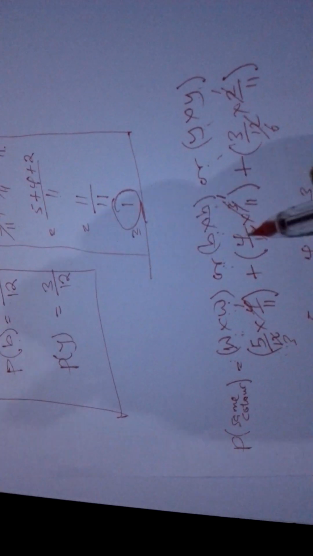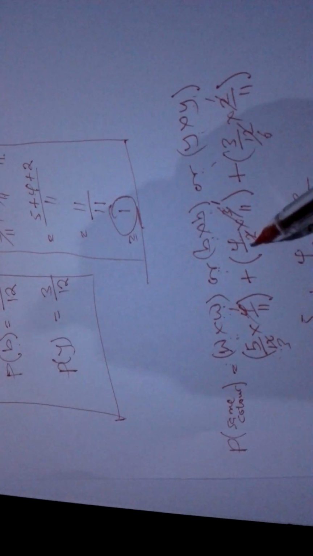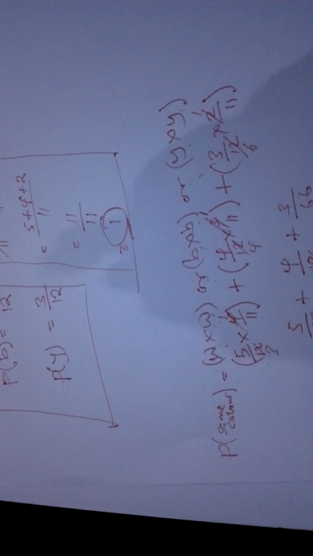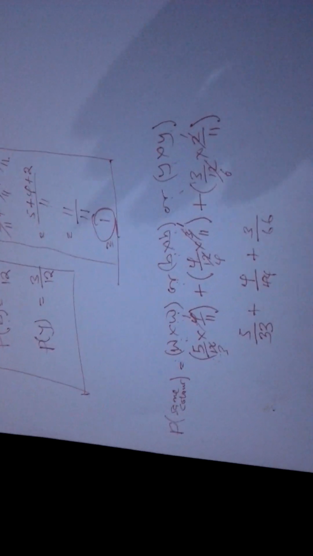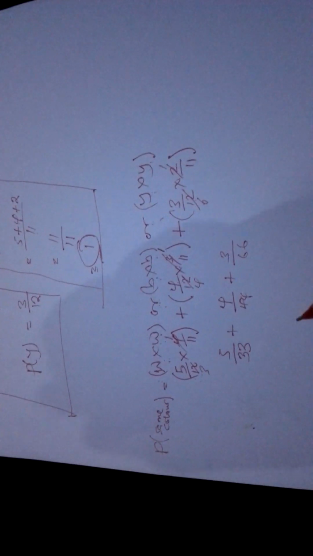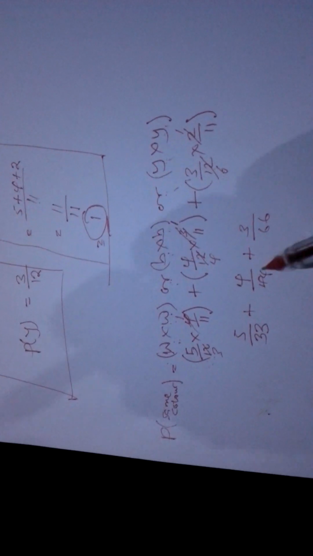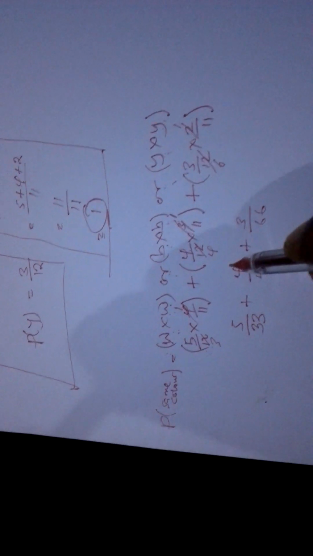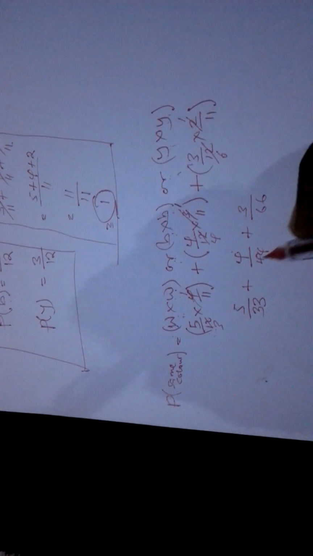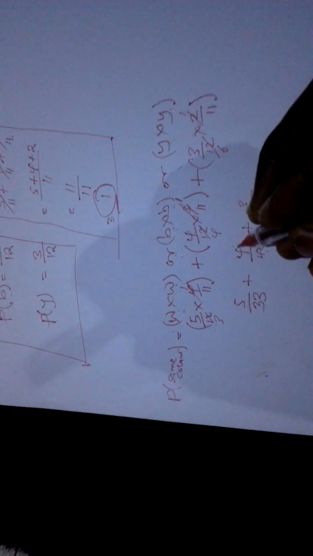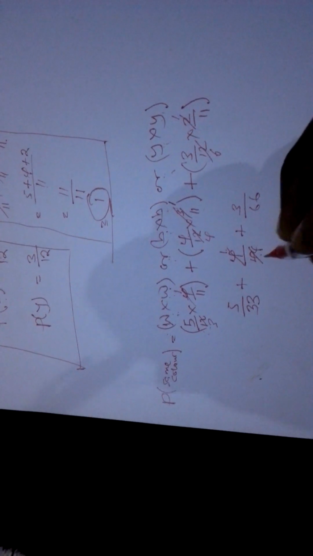So now we simplify all these by multiplying this and that, but we have to look out for the numbers that can reduce. Like you saw me reducing, this number can go into that one and reduces to this one. So for us to find the final one, we can as well reduce if we have fractions that can reduce further, so that we can have something that will be easy. I have 4 here, and this 4 can go into 44. This 5 can't go into 33.